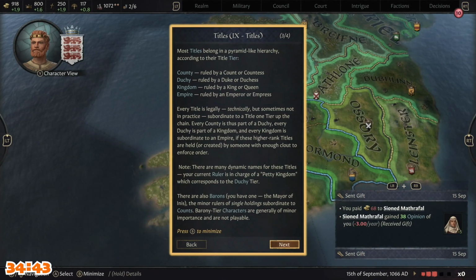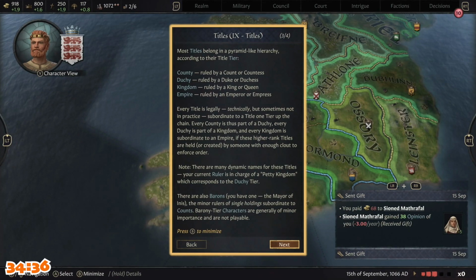Okay. There are also barons. You have one, the mayor of Innis, the minor rulers of single holdings subordinate to the court counts. Baron tier characters are generally of minor importance and not playable.